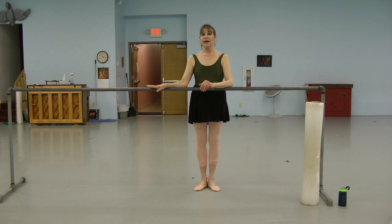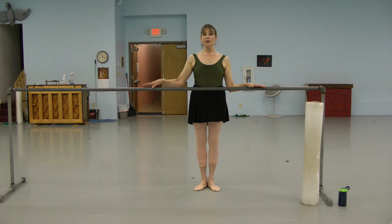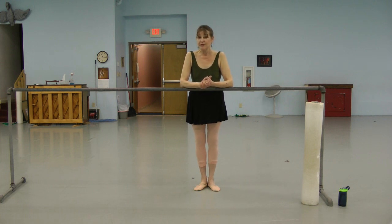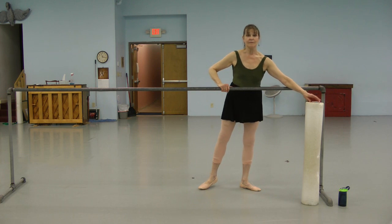Okay, so 8 with the right foot, 8 with the left foot. 4 with the right foot, 4 with the left foot. 2, 2, 1, 1, 1, 1. All right, first position, pointing your foot every time. The most important thing about this combination is that you have so many chances to get that foot pointed and strong. And so take advantage of every single one. First position, heels together, straight back.